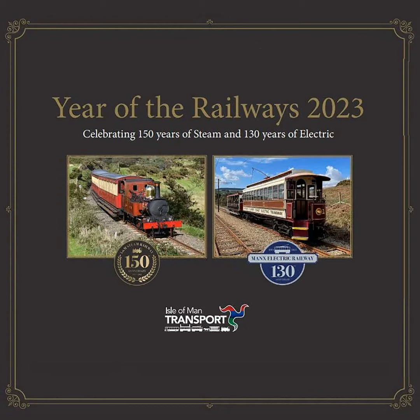Next week I'll continue both the journey and the story of the MER as it pushed towards Laxey. I'll take a trip to the roof of the island on the Snaefell Mountain Railway and meet up with some more of the people who keep our heritage railways running and some of the passengers that they carry.